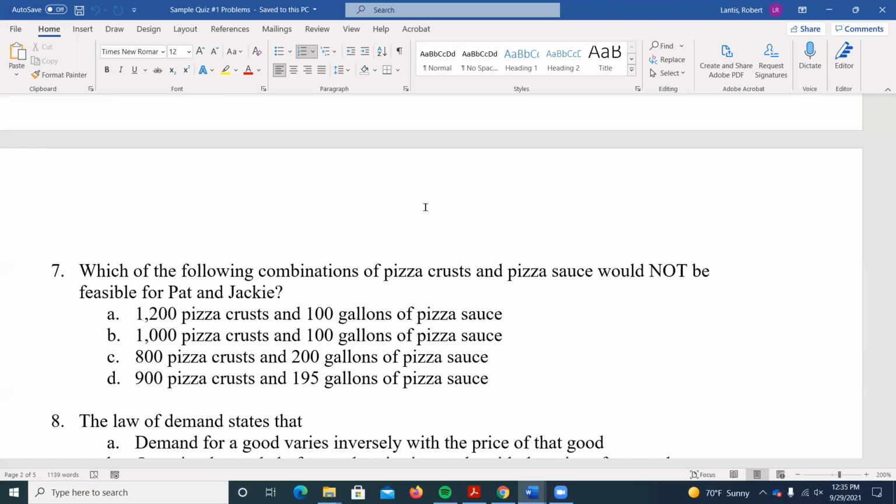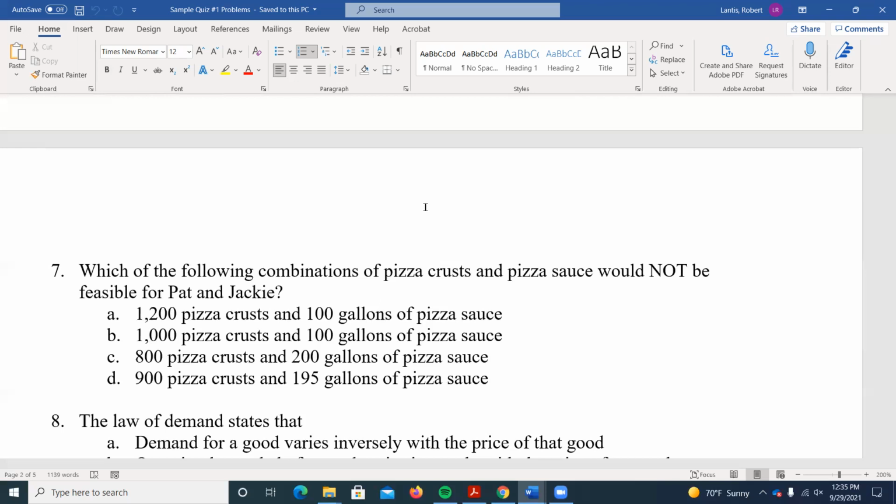So Jackie will start producing the first units of crust, this x-axis good. So we know initially the slope of our economy-wide production possibilities frontier will just be whatever Jackie's cost is. Now, eventually over time, we get to this point where Jackie has used all of her resources to produce crusts. If Jackie was only producing crust, she's used all of her resources, what would our quantity of crust be? 800, right?